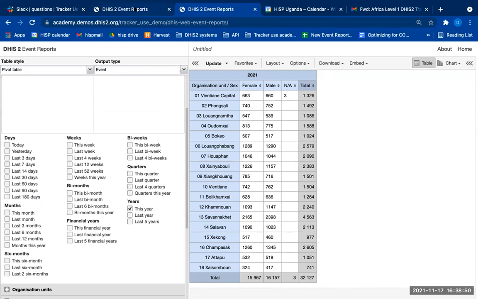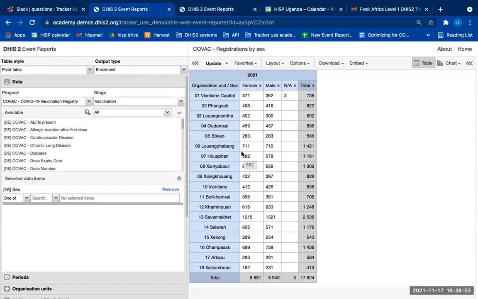While when it comes to enrollment, because I told you it only picks the last event, probably what is being counted here is the one record. If somebody has one event, one attendance, or one vaccination event, it is going to count. So you can see it's almost halfway, meaning that enrollments will always be picking one record across the entire enrollment. So it's looking at an entire enrollment as opposed to looking at the frequency or the events that you have had in your program.